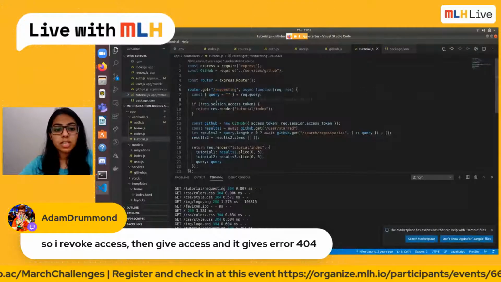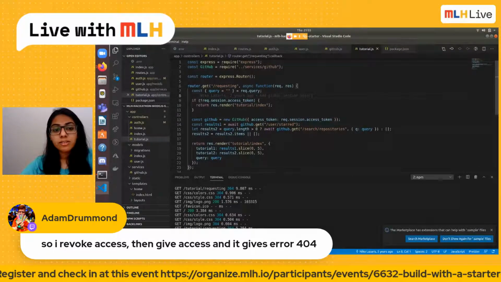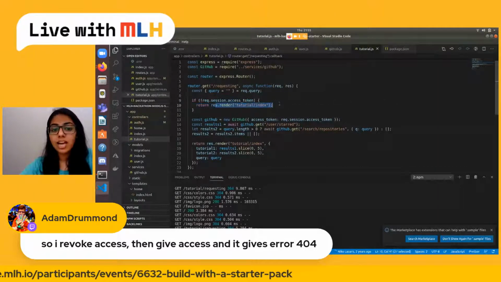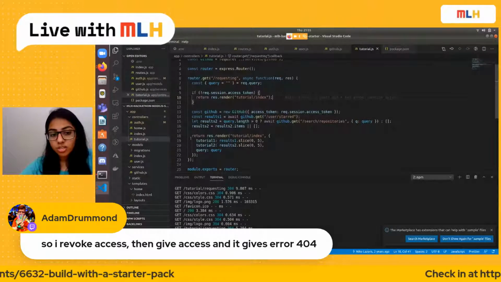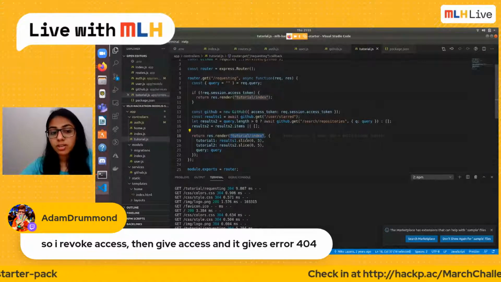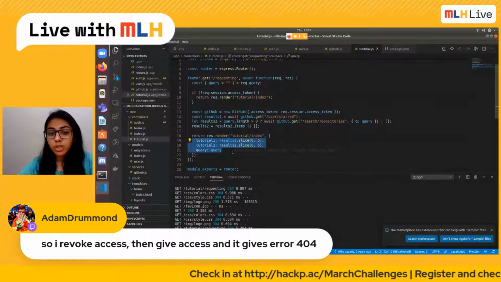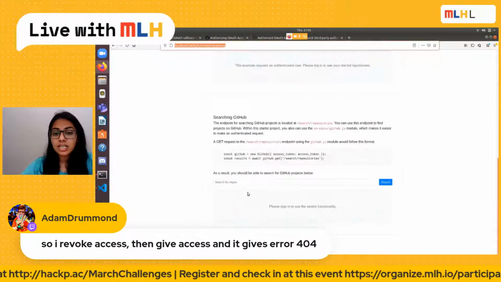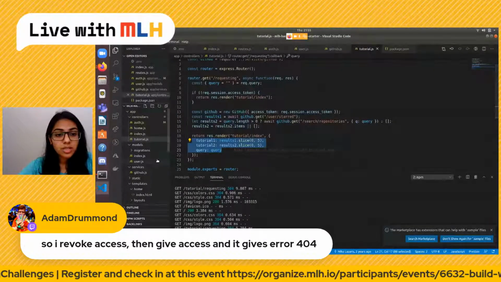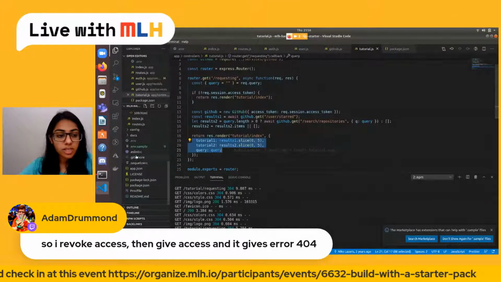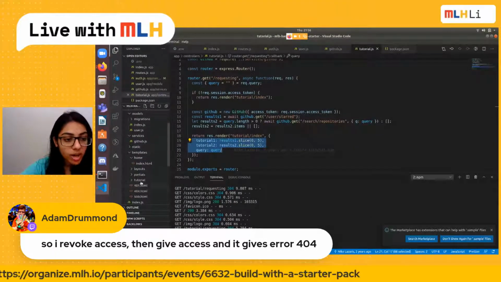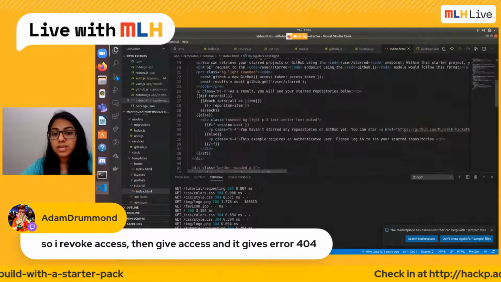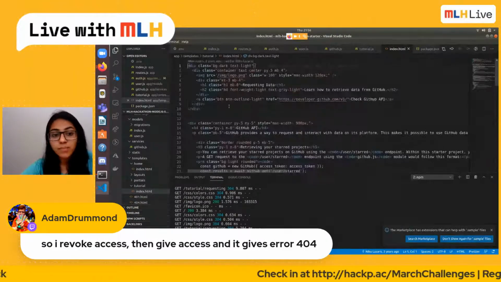Now what we do here is that we say that if there is no access token, then we render this page tutorial slash index. And if there is an access token, we render the page tutorial index, but also give it certain data. Right now you can see that we do not have an access token, so what we can see is this page here. Let's go and look at how this rendering is working. That is happening via the templates and tutorial index.html. So it's this HTML page that's working.